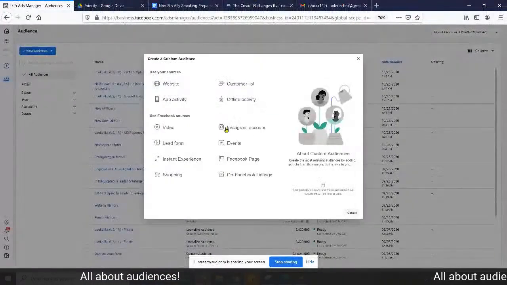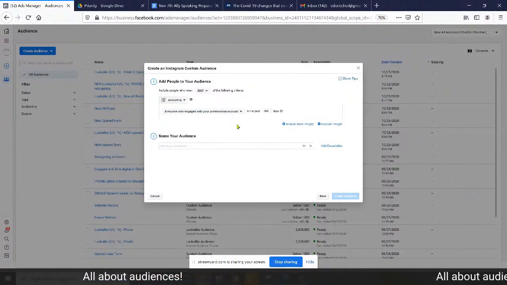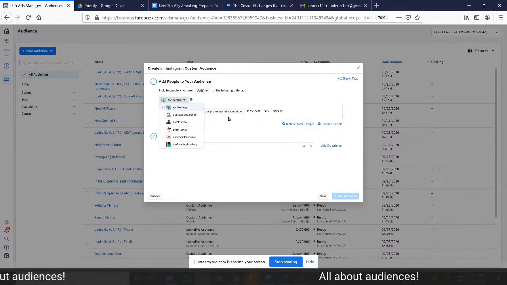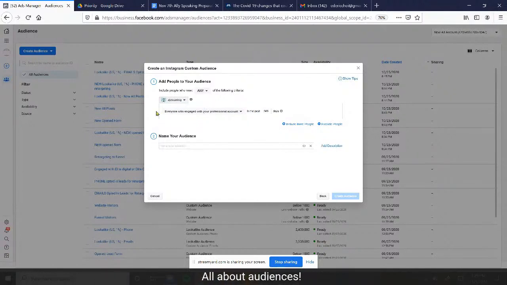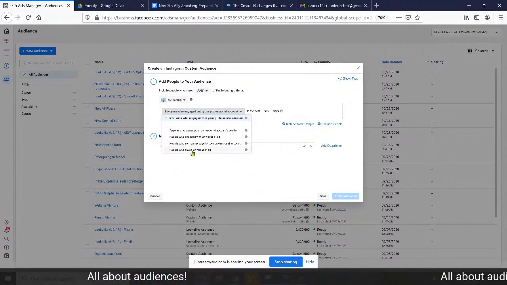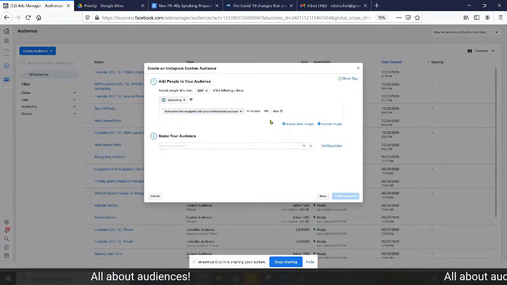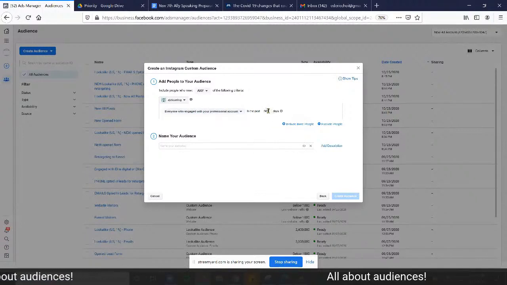All right, so the next part is Instagram. If you have a big Instagram account, this is really good, especially if you're a coach or a consultant or anything like that. All you have to do is have your Instagram account attached, and you can target people that have visited your page, engaged with the page, sent a message to the page, or saved any post or ad. Or, if you want everyone who meets all this criteria, you just select the first one. And then you can also set how many days prior to target those people.